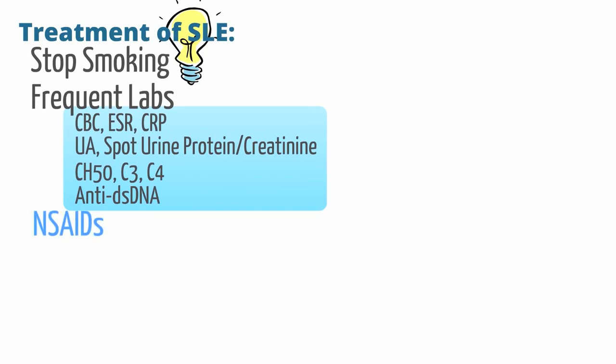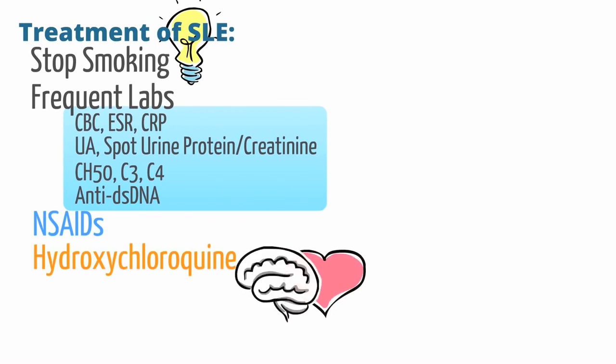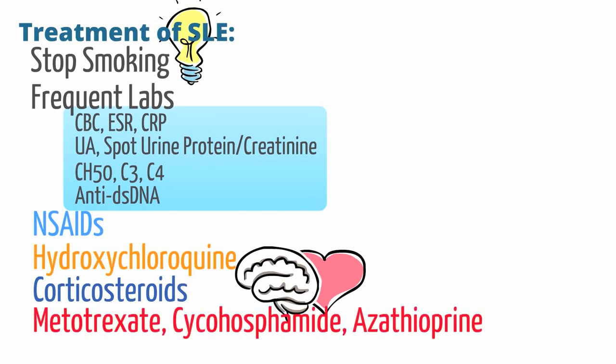In terms of actual therapy, the first step is to begin with NSAIDs. If NSAIDs do not control symptoms, and they rarely do, hydroxychloroquine can be used. Hydroxychloroquine is an anti-malarial medication and has been shown to prevent damage to the central nervous system and kidneys in lupus. If these symptoms continue to persist and major organs are being affected, systemic corticosteroids should be administered. Finally, if these therapies do not work, the patient needs to be escalated to methotrexate, cyclophosphamide, and azathioprine for better systemic control. Well, this was a brief review of systemic lupus erythematosus.